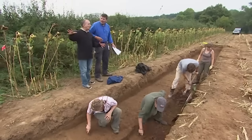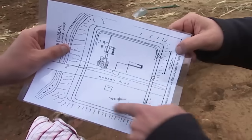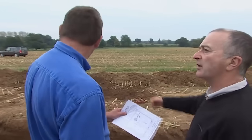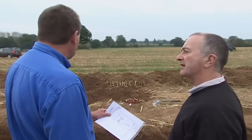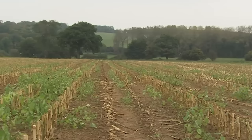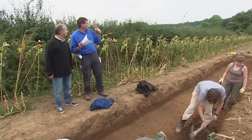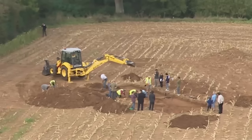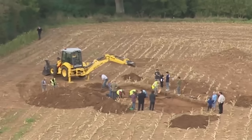Hold on, if we've got all these ditches, and we can see from this plan that the ditches were huge, they went all the way out into this field, this would have been a massive undertaking to dig. It's not just one guy with a wheelbarrow, is it? It's a really big endeavour, and it shows that they must have taken a lot of effort to enclose that building. It shows that building is important and it needed to be defended.